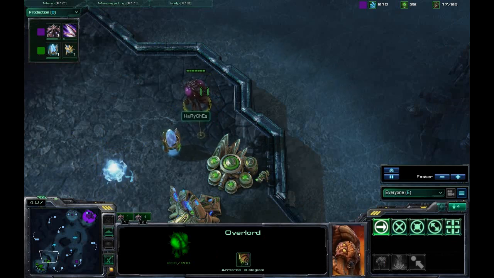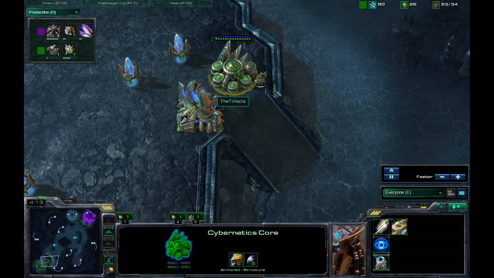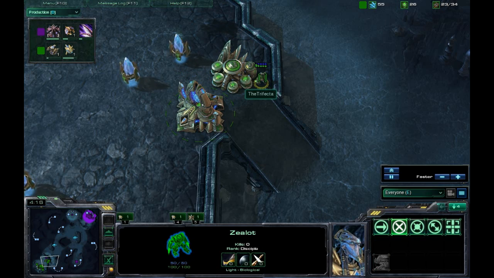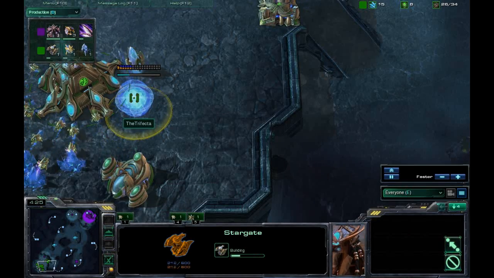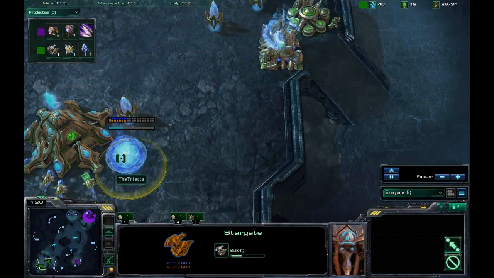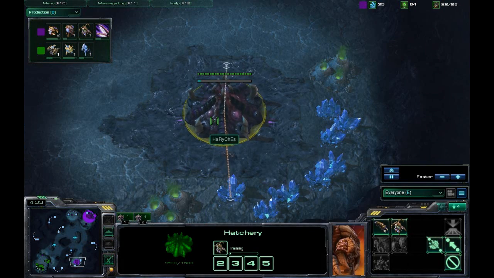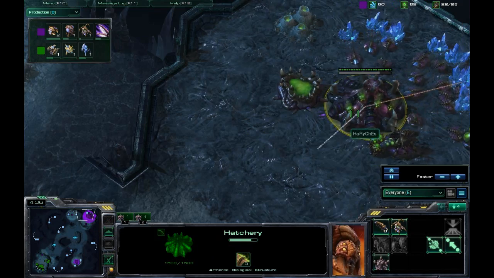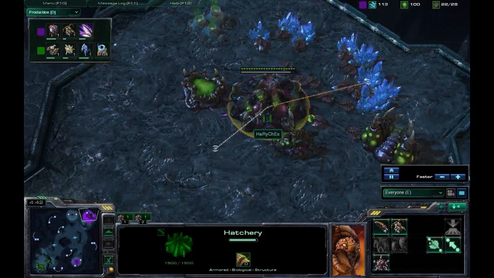Now you see HaRyChEs' Overlord just scouting in. Nothing too fancy going on. There's a gateway and a cybernetics core, walling off with that Zealot. Very good job to wall off. It was a Stargate going on. What the heck is going on with this game? There is a Stargate, a 1-1-1 build coming from the Trifecta. So not a standard game at all, as we see a weird hatchery right here, and we see a Stargate coming out. So very weird indeed.